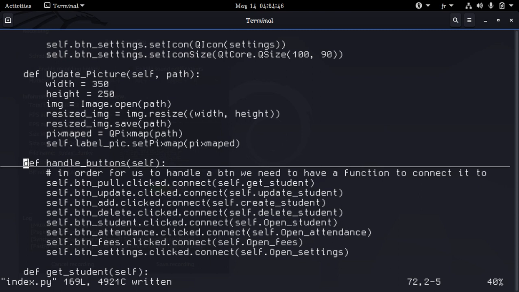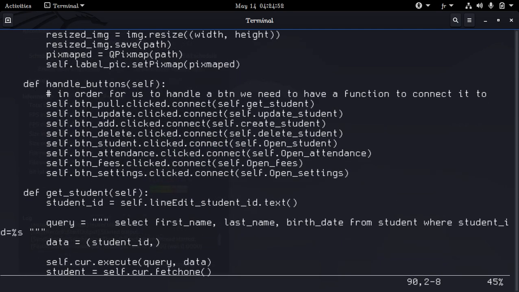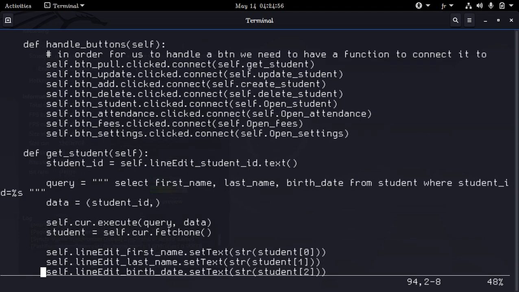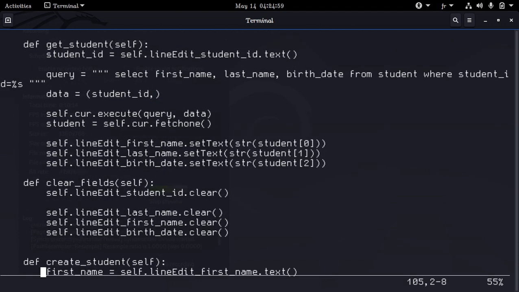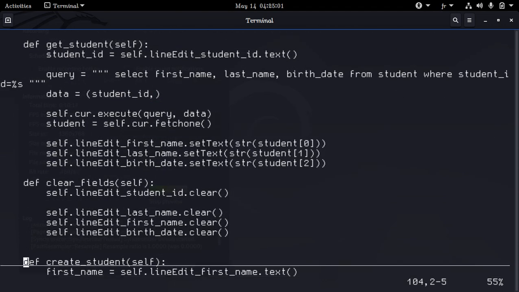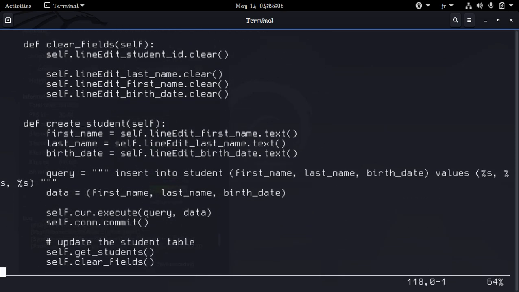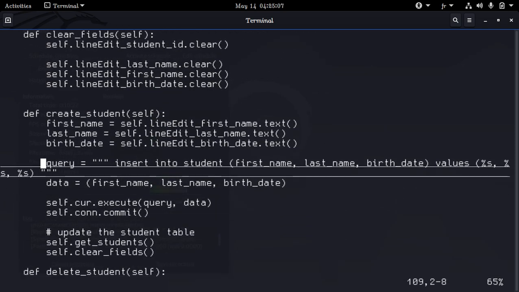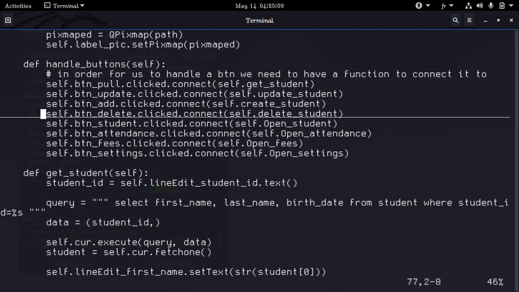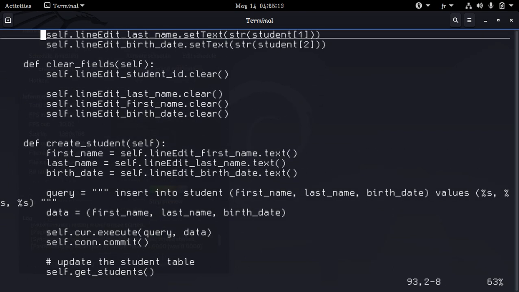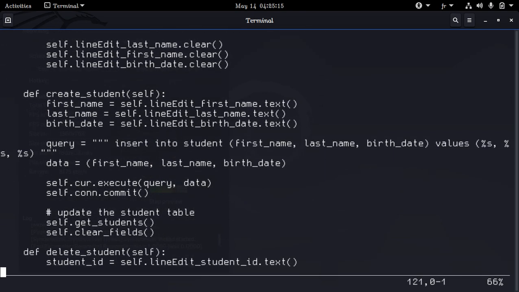Now I have this handle buttons function which handles the buttons, that's clear. And I have the get button which has a query and some things to do with that. Create student. So let's continue. We have clear fields. Yeah, we do have that function.